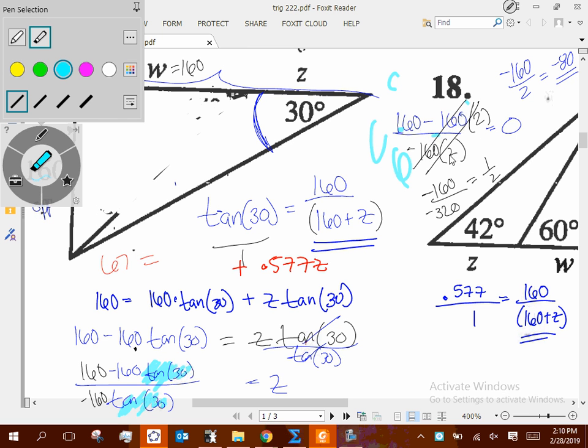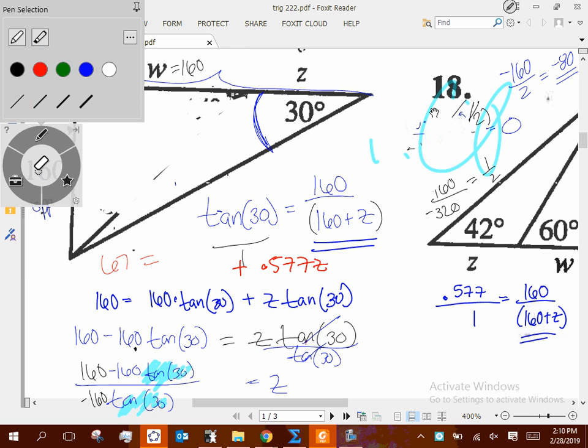So my suggestion to you guys, if you're ever doing algebra and there are variables and maybe irrational numbers like tangent 30 present, and you're not sure whether they cancel out or not, develop something with just whole integers that mimics what's going on here. What I mean by that is, I'm going to choose a number for 160. Maybe I make it 5. And then this 160 is the same thing, right? So I make it 5 again.